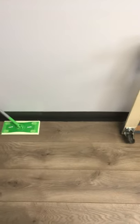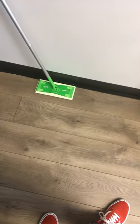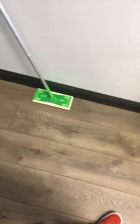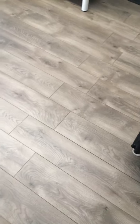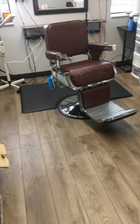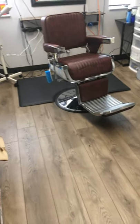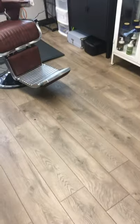All right, so it was just a concrete slab under this, and then they put an office furniture carpet over it. Just a simple, thin office furniture type of carpet. So that carpet acted as the pad that you would need in between the laminate flooring. I didn't have to put a pad down, just put the laminate flooring right over the carpet, and it works perfectly.